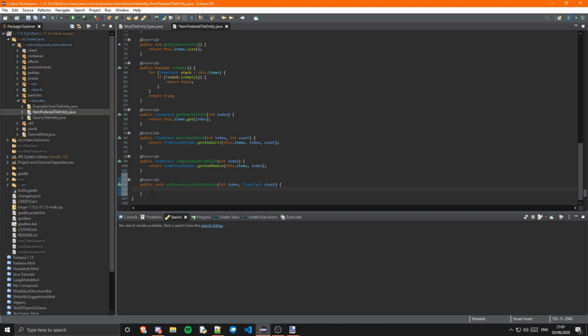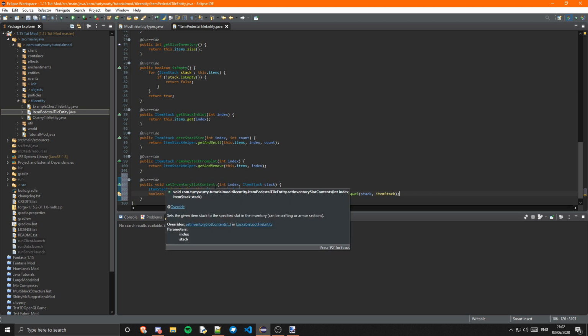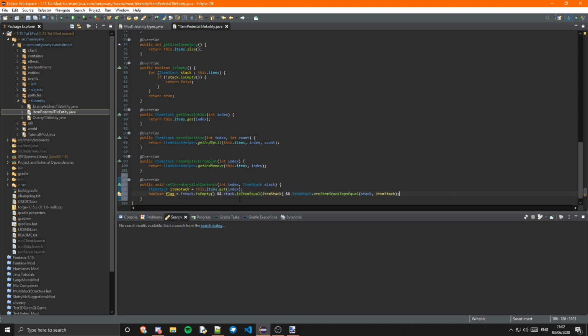Then we will override the method setInventorySlotContents, in which we will first get the item stack at the index. Then we will create this boolean called flag. This will first check if the stack is not empty, and it will check that the stack is equal to this item stack, and finally it will check that the tags in the stack are equal.